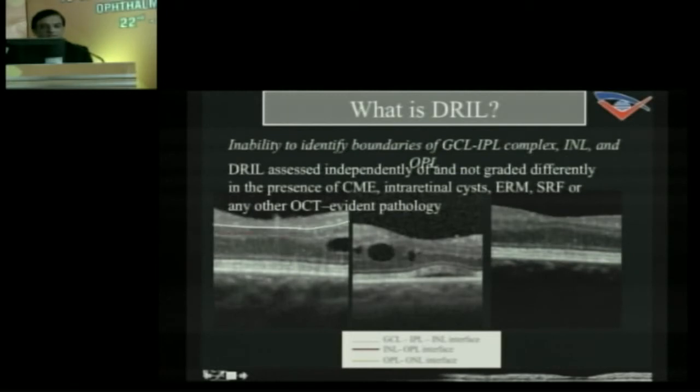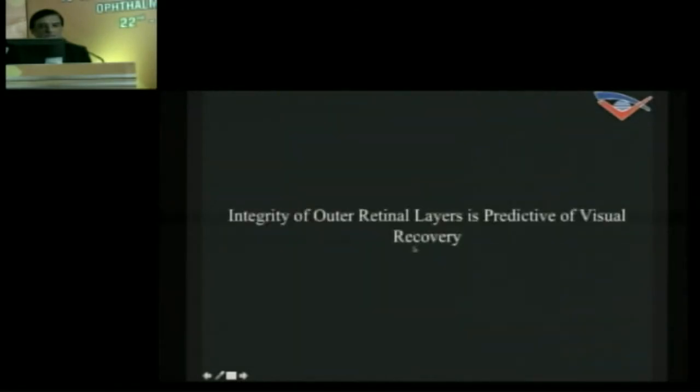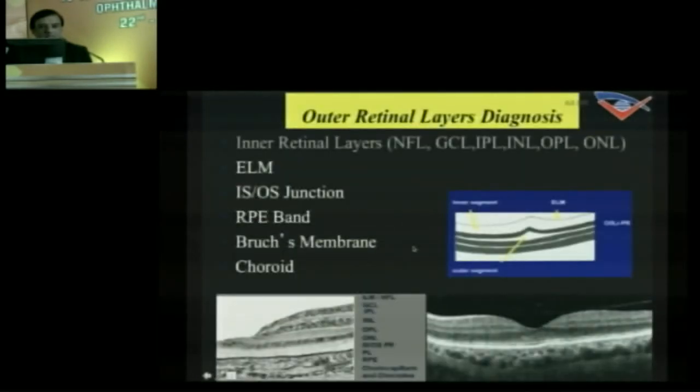So you just see here that you can identify all the layers, but in this particular picture, there is a defect present, and this is known as DRIL, where there is absence of the inner layers of the retina, while here you have an increased retinal thickness, but the layers are maintained. So a patient who has a maintenance of the inner layers is likely to have a better visual acuity, and DRIL actually is a prognostic factor 8 months in advance. So when DRIL is present, this paper had shown that 8 months in advance you can predict the loss of vision. Now you look at the outer retinal layers.